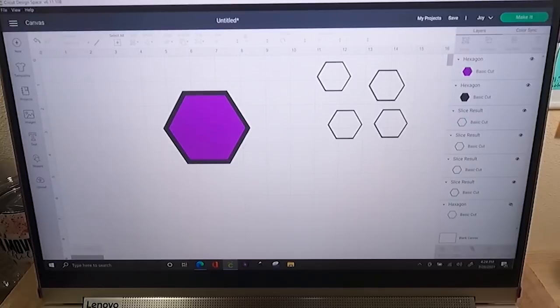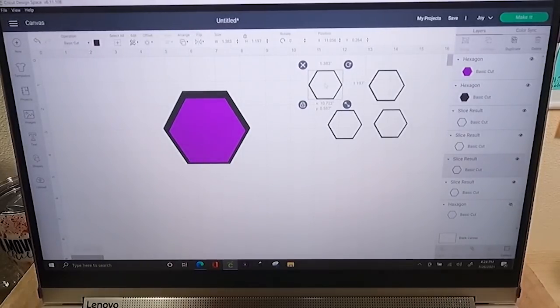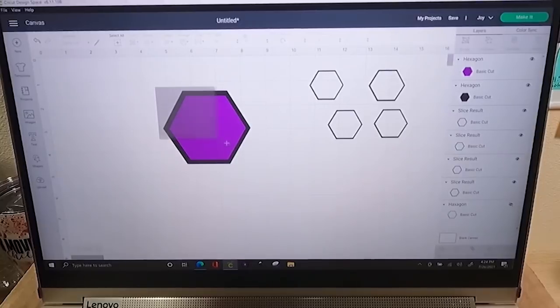And I want to make sure that these lines are completely even. So you don't want it like this, and you know, it's going to turn out to be an outline like here. So you want the lines to be as completely even as you can. If it's not perfect, don't worry about it too much, but this looks perfect or close to perfect to me.